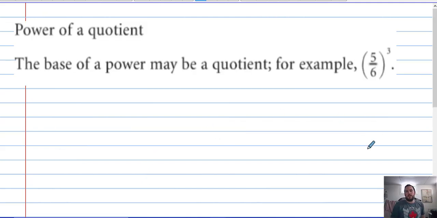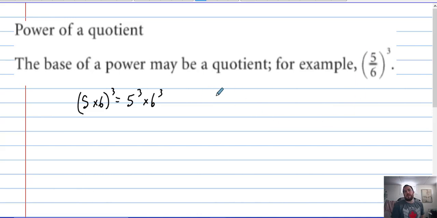If I wanted to do the same thing as the product of powers, or a power of a product, we can do the same thing with a quotient. In much the same way as the last video, where we were talking about how products and divisions are essentially the same operation, the rules apply much the same way. If I took 5 times 6 and put that to the power of 3, I can think about that as 5 to the power of 3 times 6 to the power of 3.